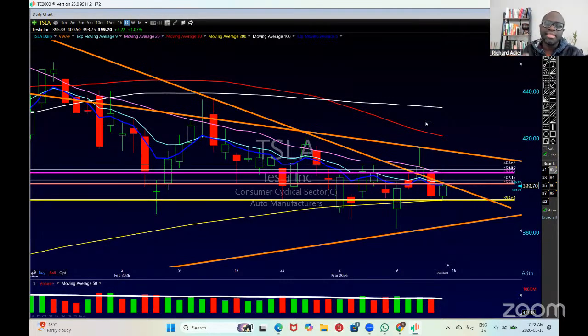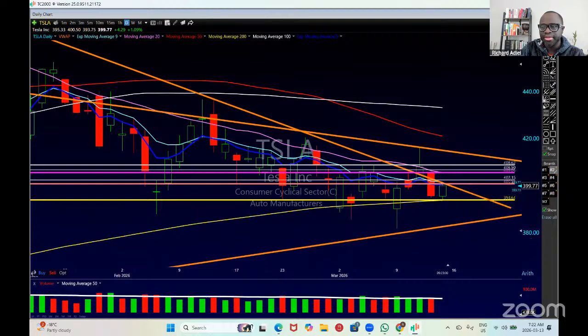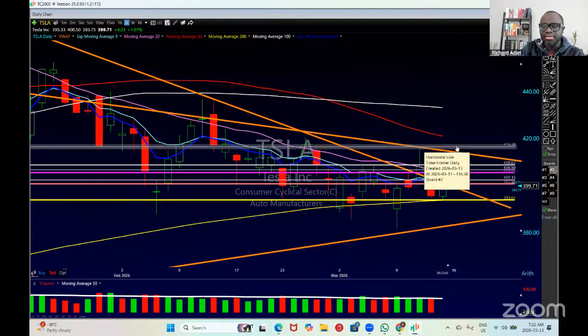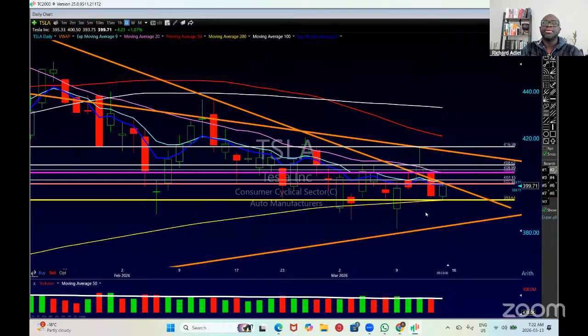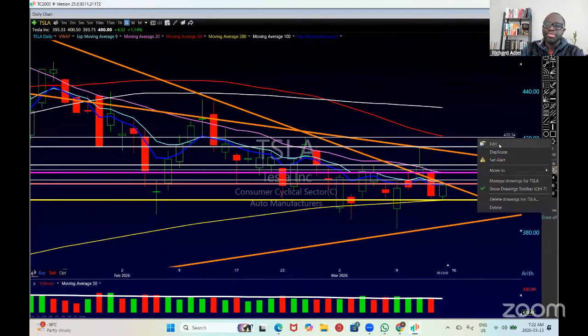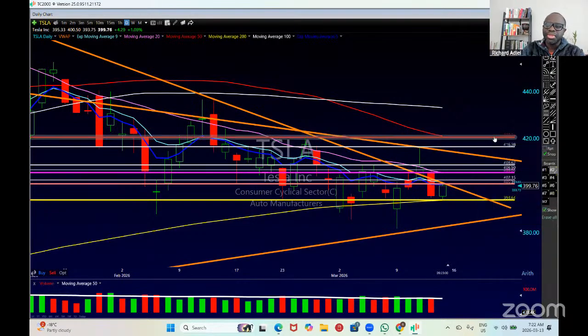So I see Tesla going to at least 410 here today, as long as the market is strong, right? But if the market shows weakness all of a sudden, then Tesla is going to have issues. Here we can push to 408, and with Tesla, once it starts moving, it's unstoppable, right? It's going to push to 416. Then from 416 we can come somewhere here. Oh, that's interesting, 420. So I'm eyeing 420 on Tesla next week, as long as the market is strong, right?